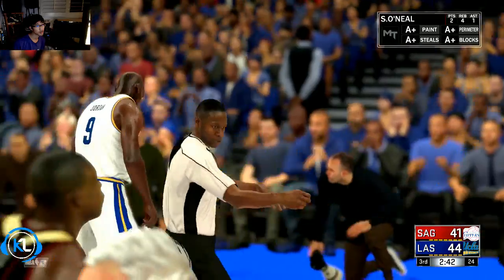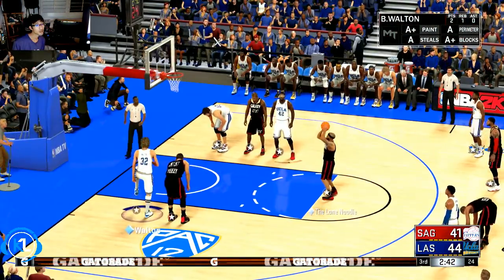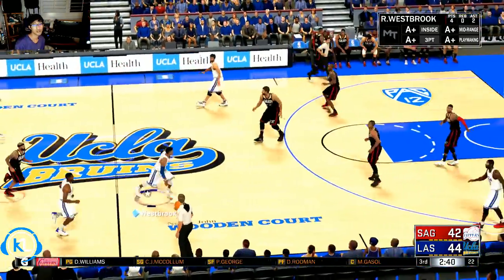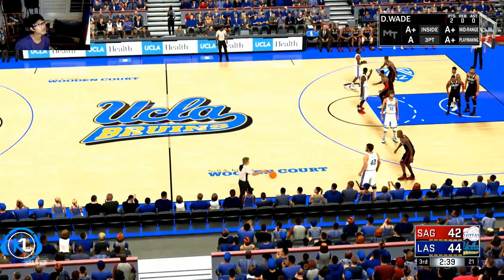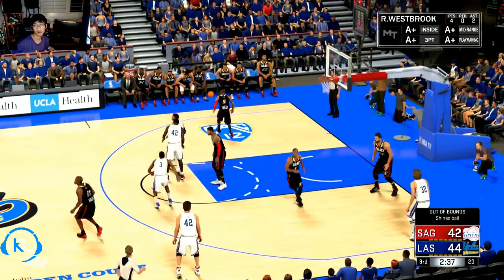And the officials whistle a foul on the shot. The bucket's good. He'll go to the line. Everything working for him out of the half as they've hit 4 of their first 5 shots. Catching up on the changes for Los Angeles. Walton's checked in for Shaq. Love comes in for Abdul-Jabbar. And Dwayne Wade subbed in for Jordan.